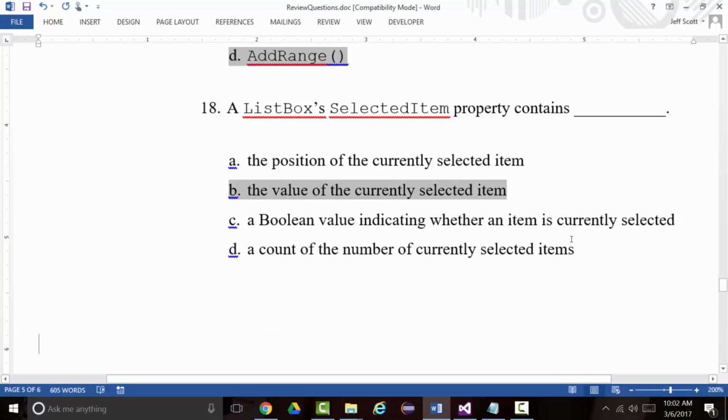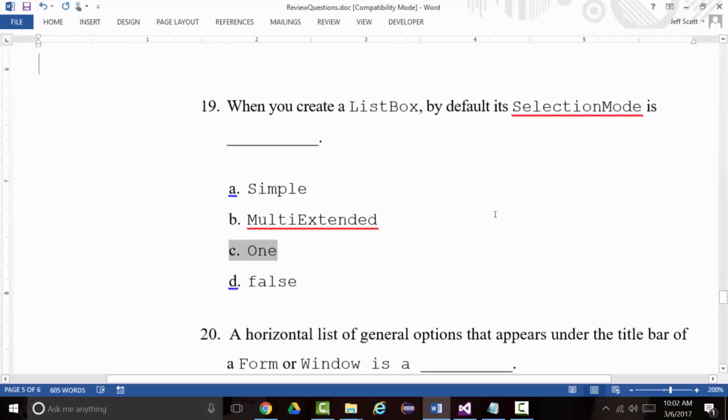A list box's selected item property contains the value of the currently selected item. And just so you know, A, that's not selected item. A is selected index. 19. When you create a list box, by default, its selection mode is 1.